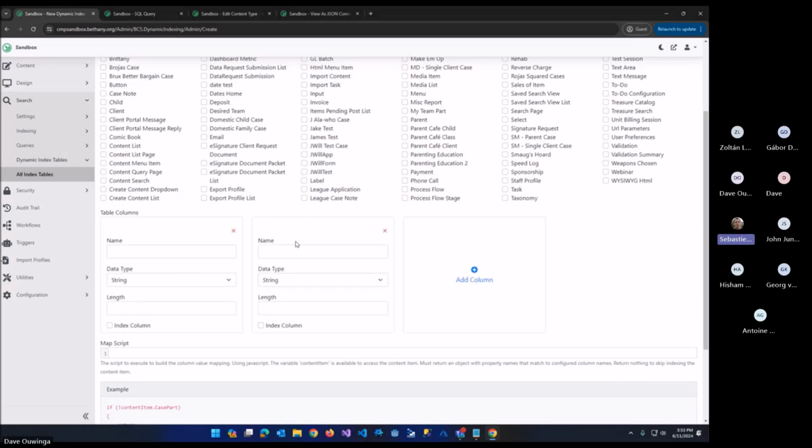It's stupid, but yeah, just to see what you are mapping to. Because your name, string, length. Yeah, you see, you have 3 fields, like it's like 3 columns in a table: name, data type, and a checkbox. And then you have a table with all the fields you want to project to. So you define your table schema. Then you have the map script.